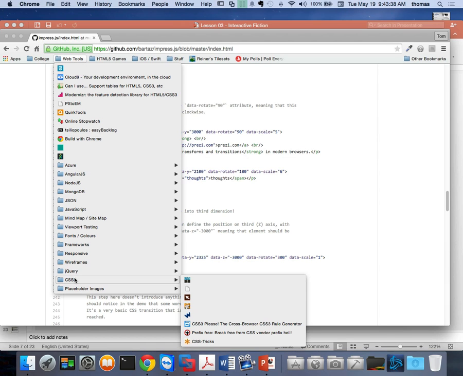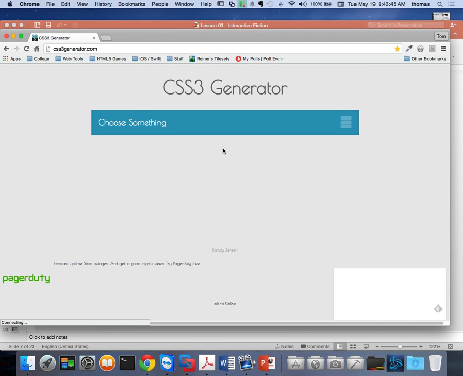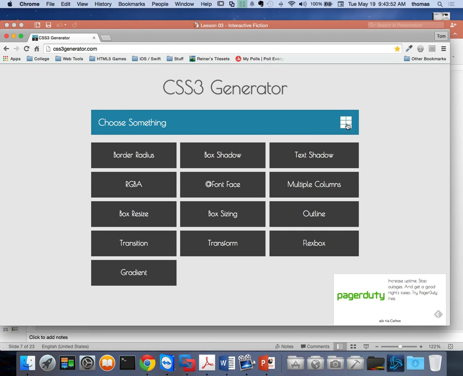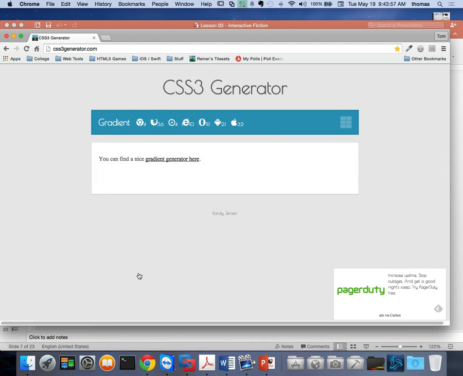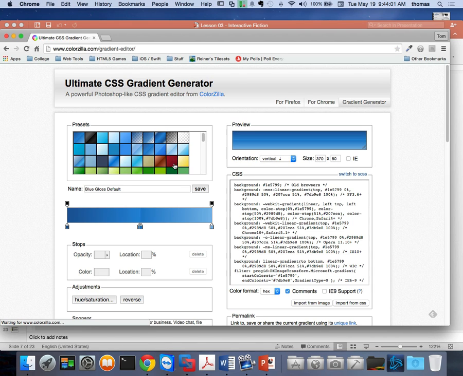You're going to go into CSS, right? I've given you some links. And if I go to my first link, here's my CSS3 generator. And I gave you this before, but you can go here, Css3Generator.com. I'm going to click on this thing. And if I want some kind of gradient background, here's gradient. I'm going to click gradient. It's going to point me to this gradient generator here, right? Another site, which is www.colorzilla.com/gradient-editor, right? And if you notice, my background is this, right?